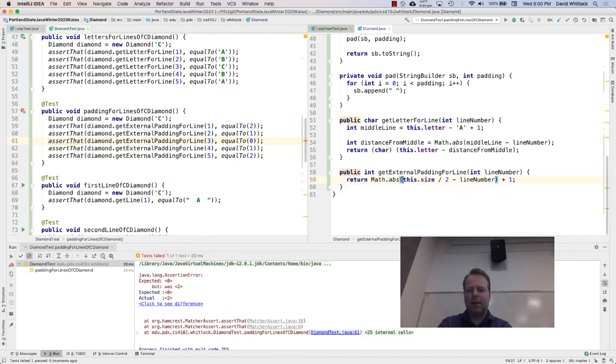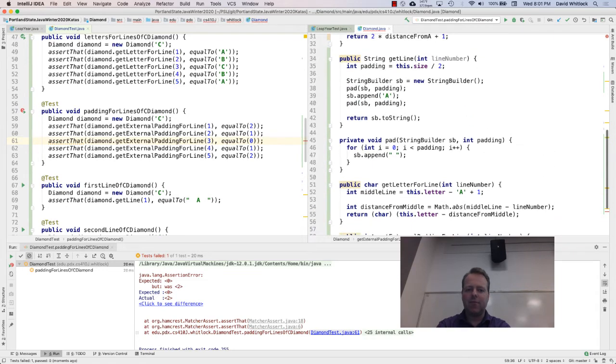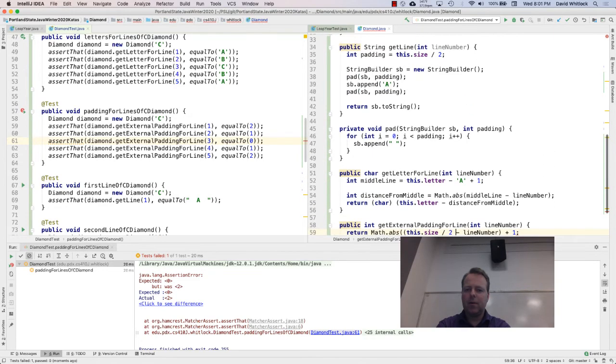Okay, so let's see here. In this case, the size is 5. Half the size is 2. So let's see here. I think I want size. Actually, I've got the example for padding.